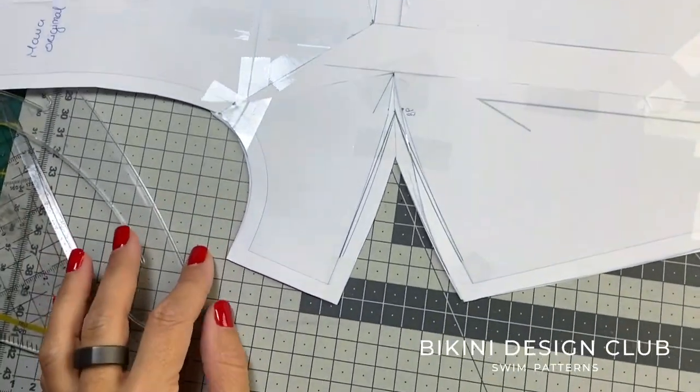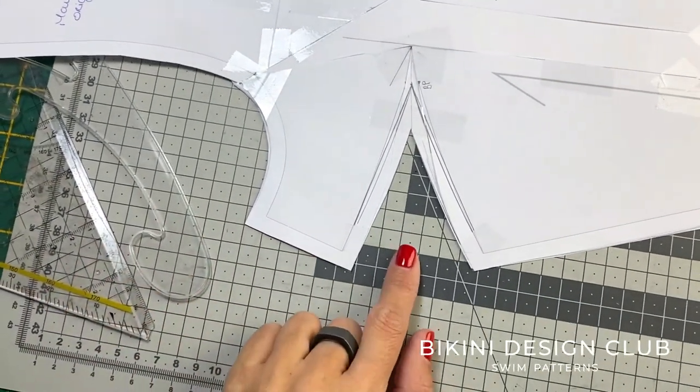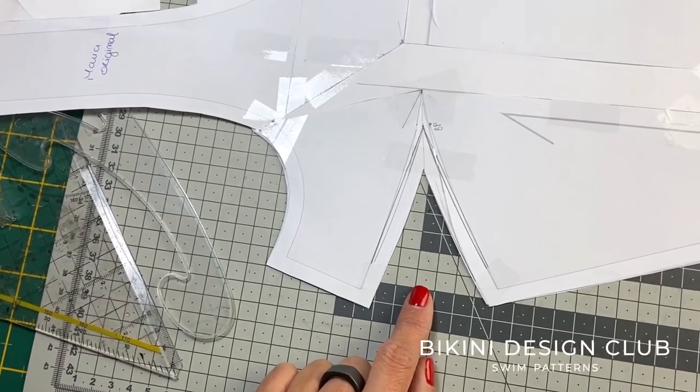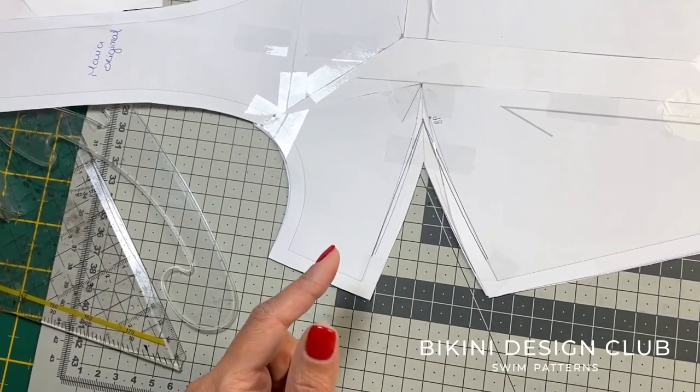I hope you like to know how to do the full bust adjustment for Maria swimsuit. You can also do this on other patterns.